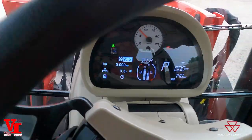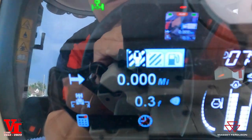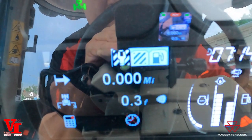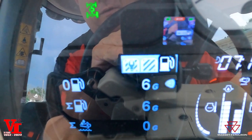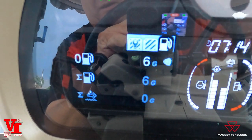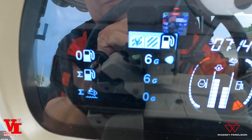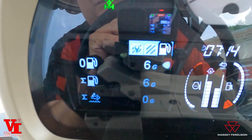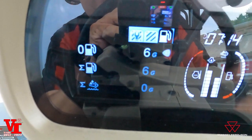We're going to go through the first thing — this is a mini headlands system right here. First: setting up implement width calculator. This is area of coverage. This is a fuel feature that's kind of cool to watch because of how little fuel you use. You've got your total, your fuel counter, your total fuel for the life of the tractor, and the DEF system. That is one of the differences of Massey Ferguson — with the dual knock sensor system, we don't use a lot of DEF, and you're going to be able to see the performance of that.